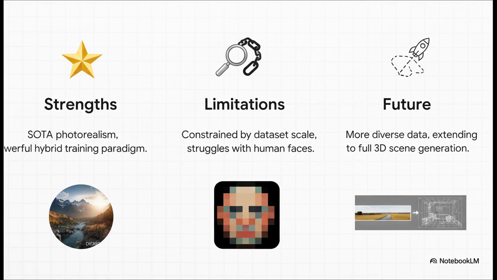And that points us directly to the future. Step 1 is obvious. We need to collect more and better panoramic data, covering a wider range of subjects. And then, the long-term dream, the holy grail, is to extend this from generating a 2D spherical image to generating a full, walkable 3D scene. This paper is a critical, foundational step towards that incredible future.